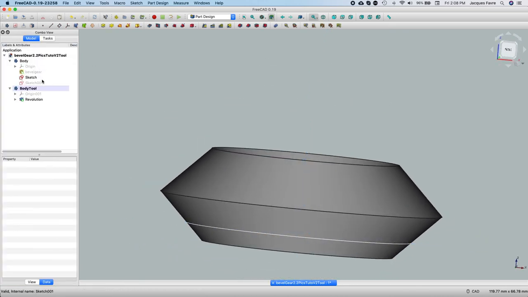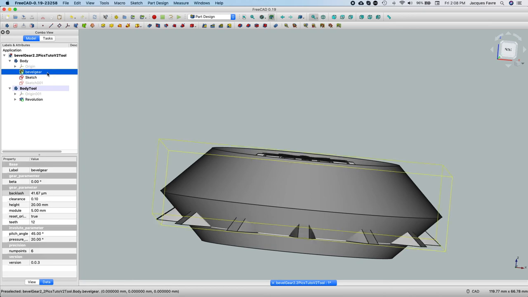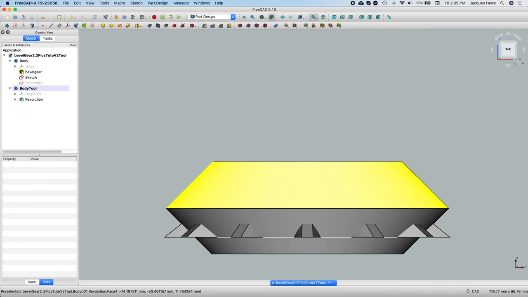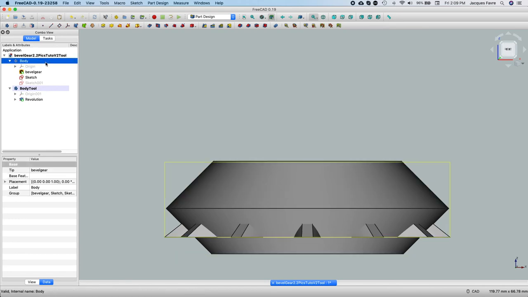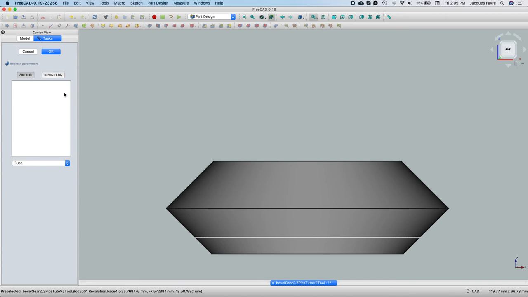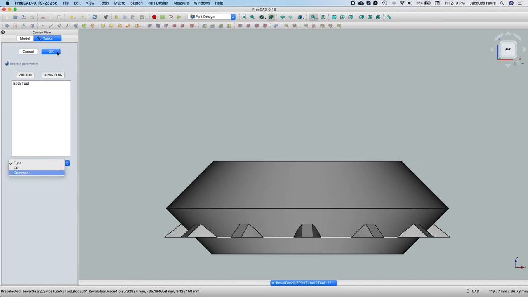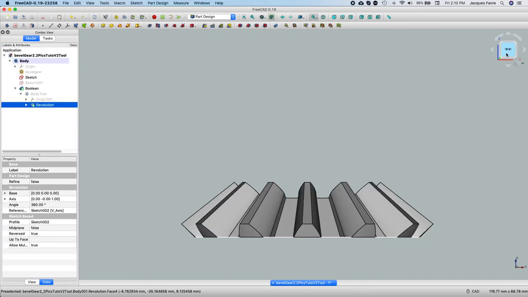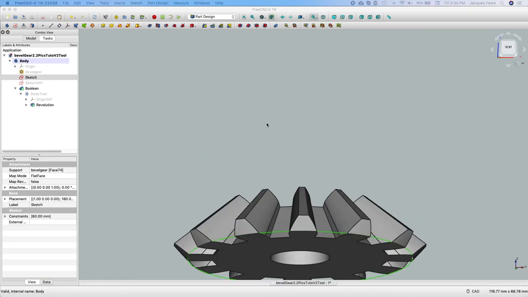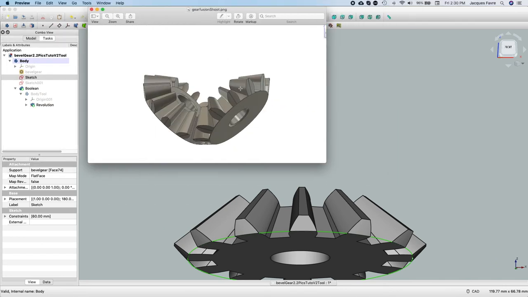Okay, I'm going to show the gear again. So I have this tool in one body, the body tool. I'm going to do the gear body active. Then I'm going to do a boolean. And then I'm going to add this body, and I'm going to do common. Okay, and here's a gear with a hole. So like I said, it's going to be missing some material, because that's the gear I want. See, the tooth has a full height. Here there's only half the height. So how do we do that?